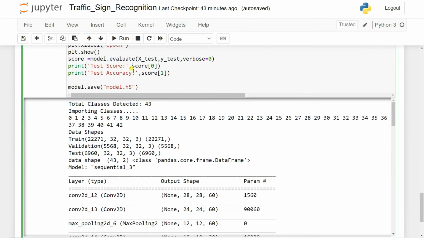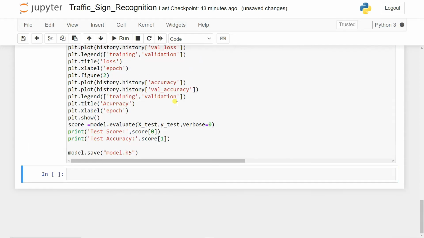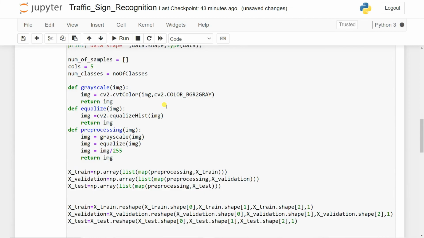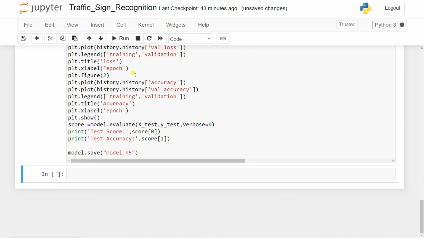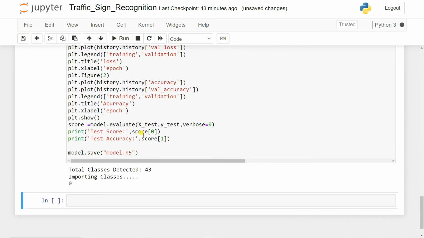So what I'm going to do is press Shift Enter to run the code. Shift Enter is a shortcut in the Jupyter Notebook and also Google Colab. It will load all the files from the dataset folder, and it will store them inside your model.h5 file. You can see it is importing the classes and the images from the directory. After importing, it will pre-process your data and also give you an accuracy curve or loss curve like that.